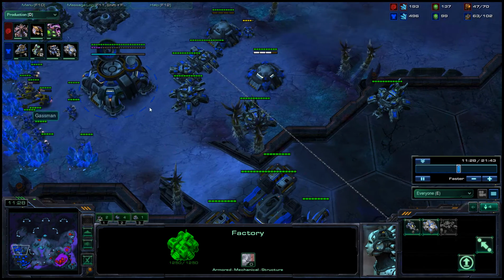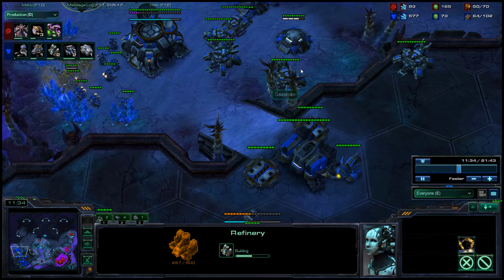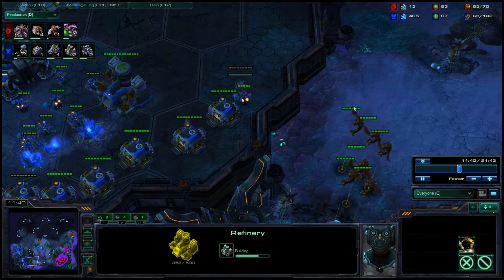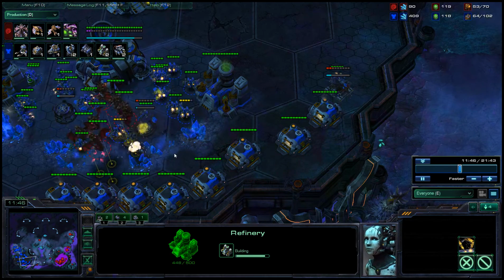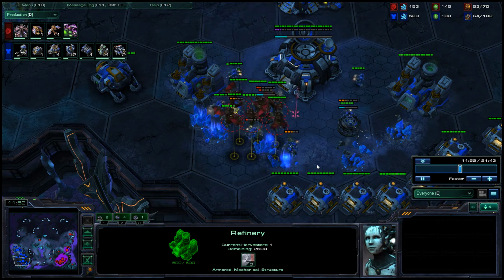Marine second push. You want to get, like I said, Armory, Engineering Bay, work on that +1 attack or armor, whichever one you choose, and get like 2 or 3 Thors. Wait for his mutas to come, and if they haven't come by about 14 minutes, go kill him. And if they have come, defend against them until about 14 minutes, and then go kill him.